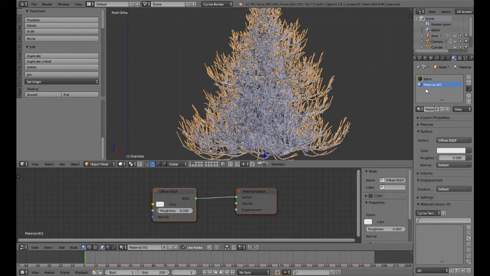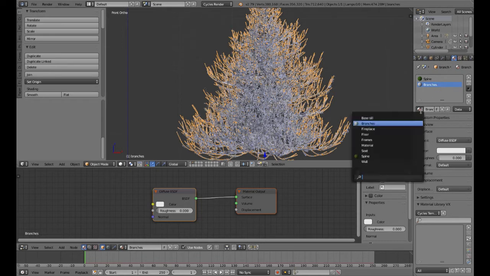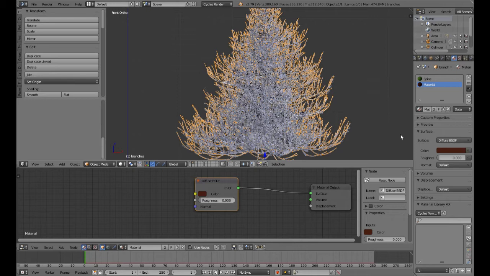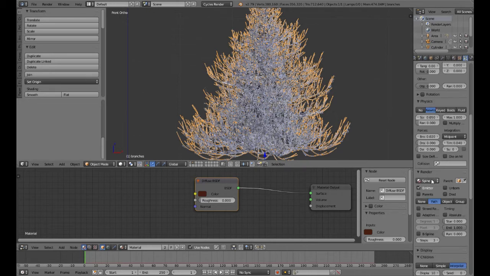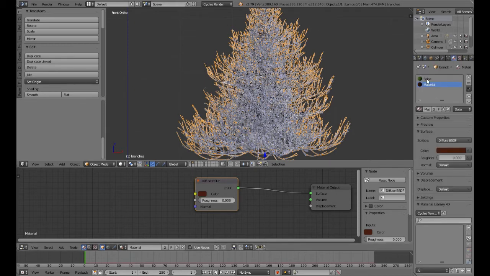And we'll select another. For this material, let me just rename it as branches, and we'll select the material of the branch for the branches. And for the particle settings, there is already the material applied, which is spine, which is even good.